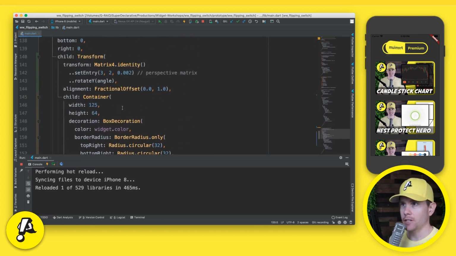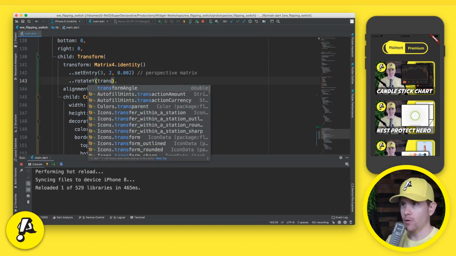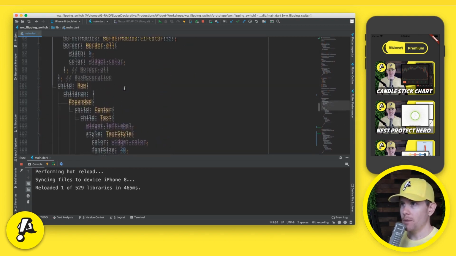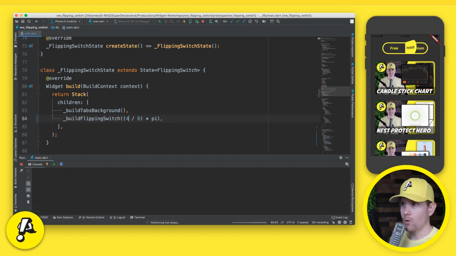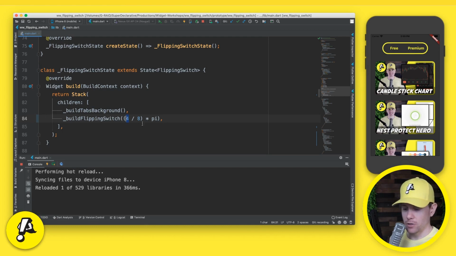But this will now introduce a new set of challenges. Let me show you what happens here. Let's use the transform angle. Now let's go back to an angle that already worked. So we're still good on the first half: 2/8, 3/8, 4/8, but now let's jump to 6/8.